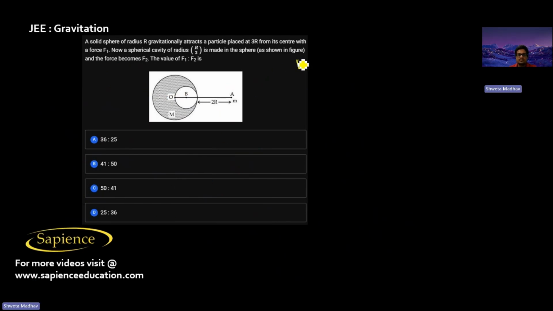We can do that F1 will be equal to, let's say the mass of the sphere is m, and the mass of the part which is taken out, that mass m will be, I can say, m by 4 by 3 pi capital R cube into 4 by 3 pi (r by 2) whole cube. This 4 by 3 pi, 4 by 3 pi cancel. This is 1 by 8. This is m by 8.